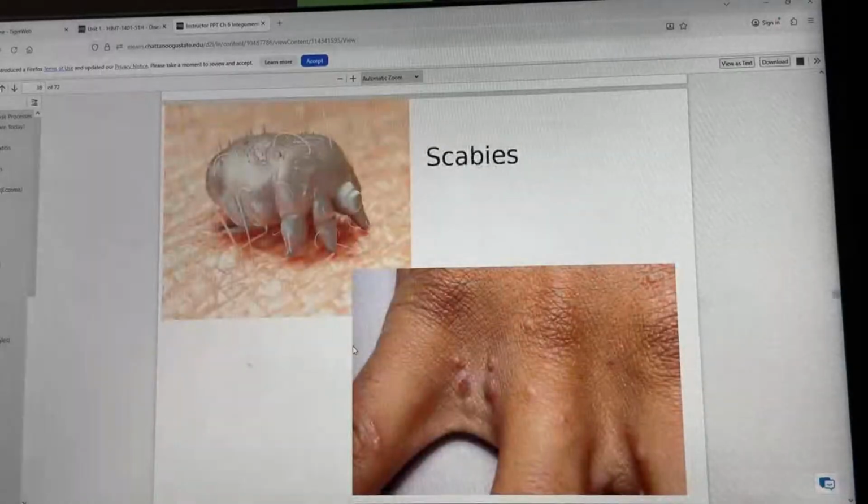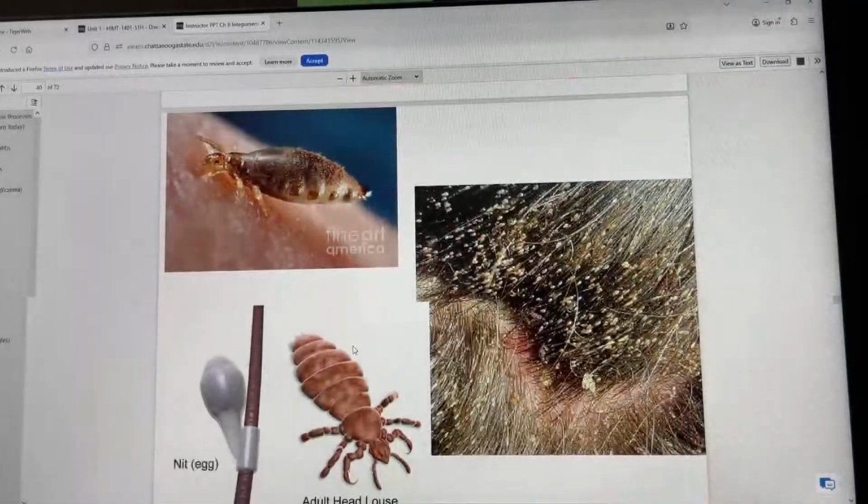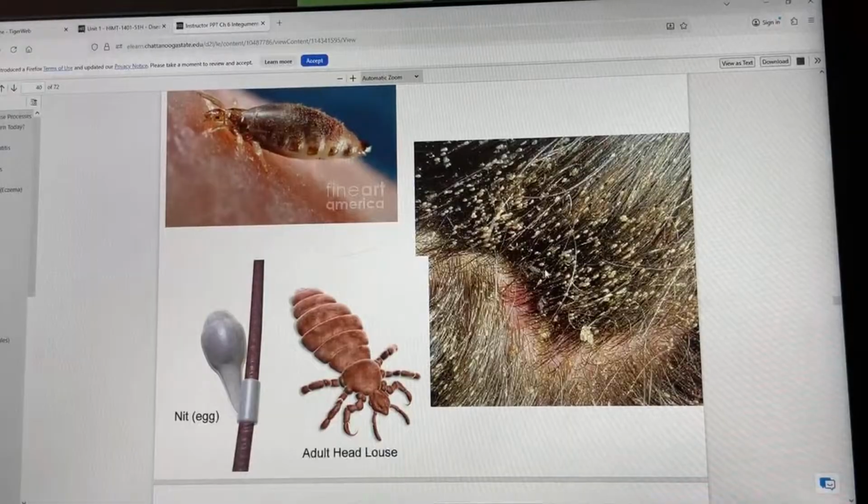So I showed you scabies. This is what lice look like. This is obviously a very, very bad case, but you can see these white things are the eggs. I hope nobody was squeamish, right? So this is showing you the nits wrapped around the hair follicles and holding on. That's what you're seeing there.